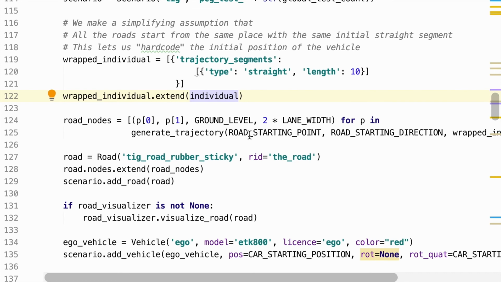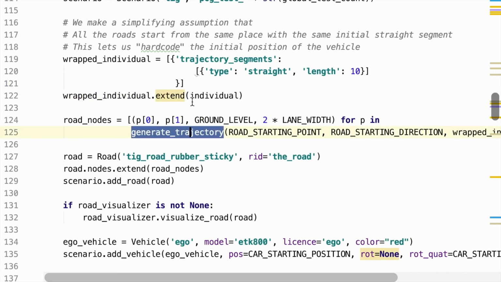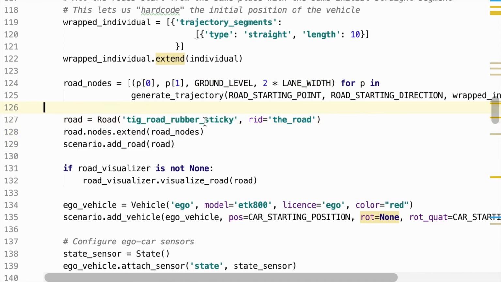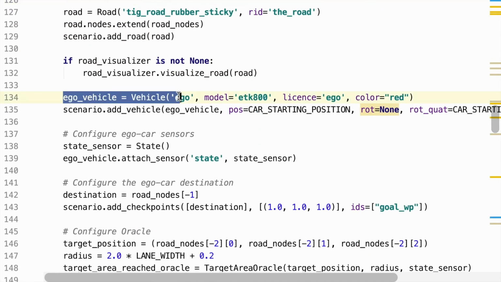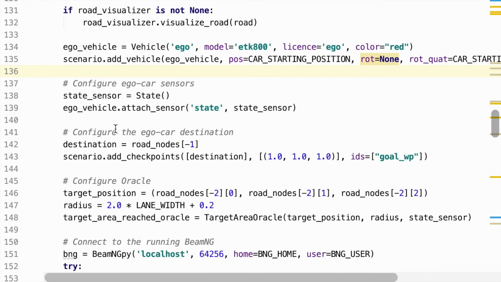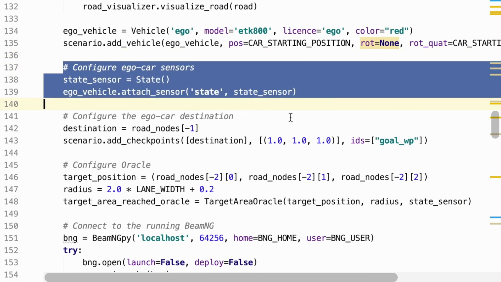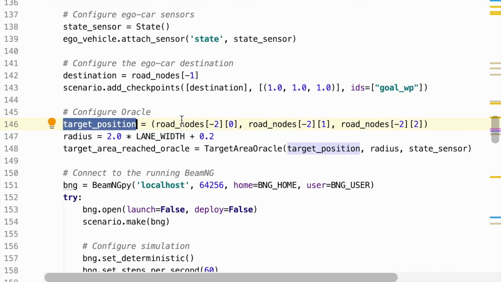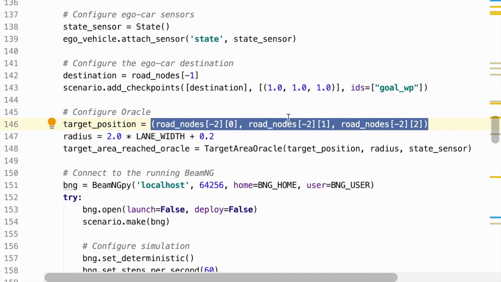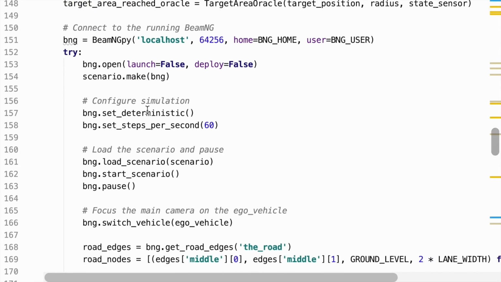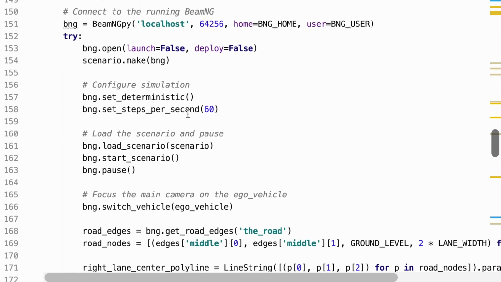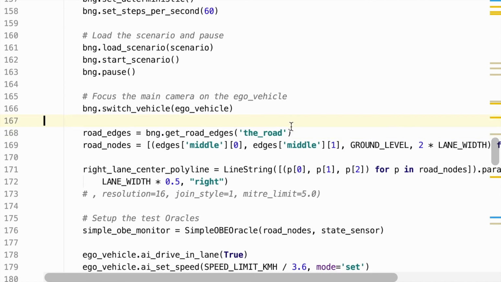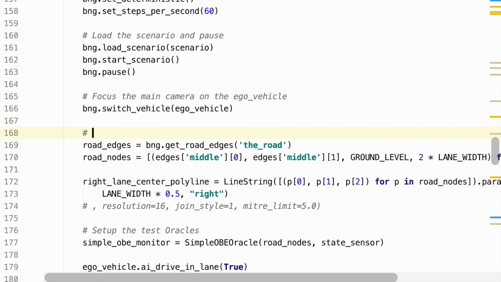And once we have the roads, we add the new road to the scenario. In this case, we could also visualize it with available code, but we are not going to do it. We add the ego car, position it in the right way, define a state sensor because we need its position to understand whether the car is inside or outside the road, define a target position based on the actual shape of the road that we generate, and then we repeat our usual loop.